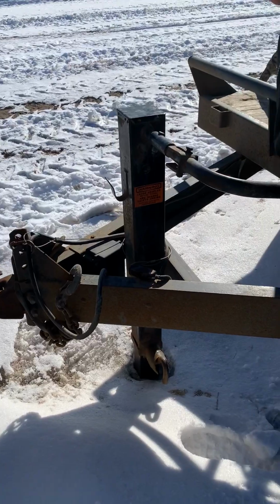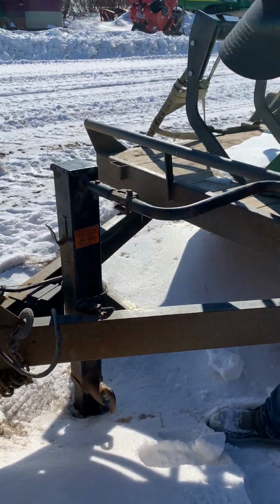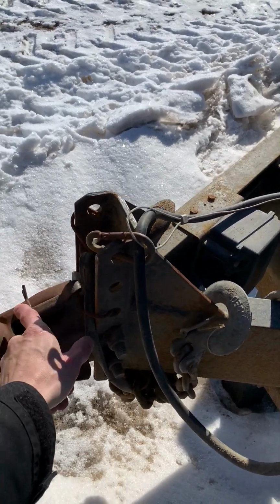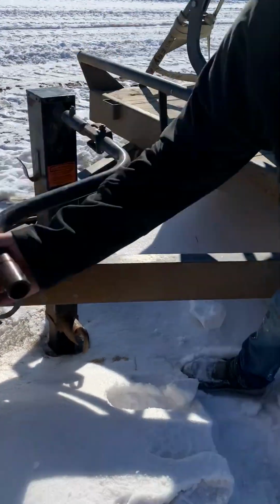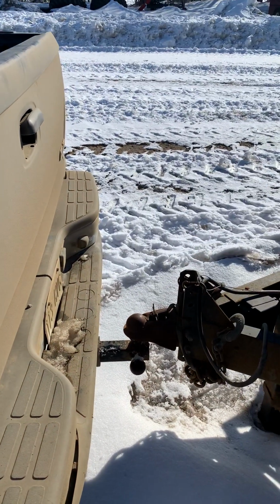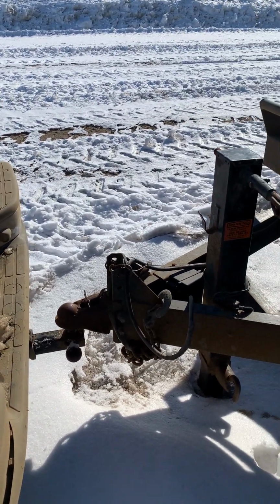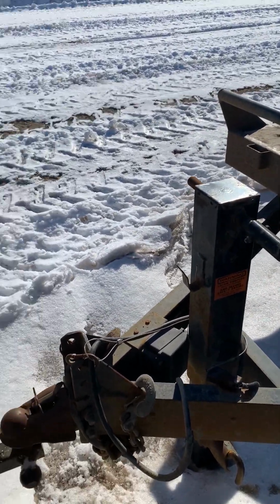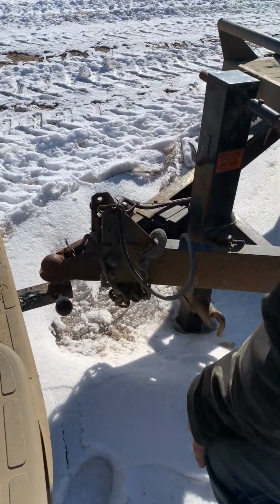All right, and then you want to lower it onto the bolt. Make sure that's back, son. Pull that back, Colton. Well, Colton, go up with that tail. What? Oh, I see. You gotta make sure that pin will hold all the way back.